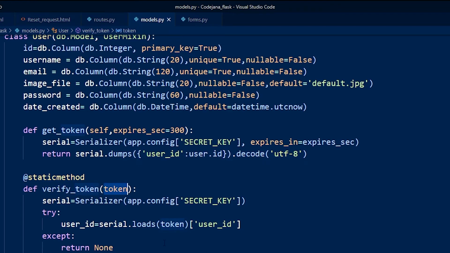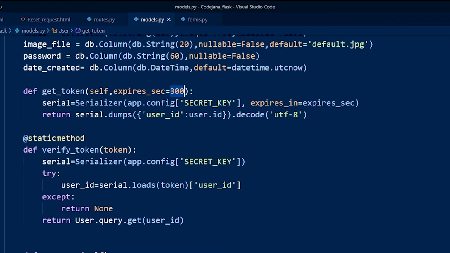After that, that token is going to be loaded, and if it has not been more than 300 seconds, the token will be valid. After that, that user ID which is saved inside the token will be released, all right, inside this user query. So let's say it is 2. So this query is going to be executed, and then we will get that user.